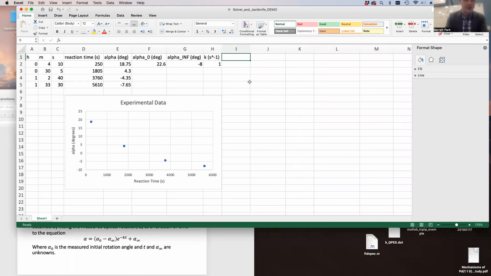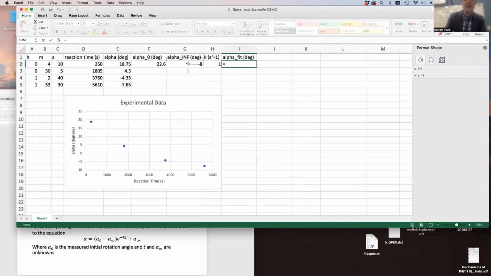So I'll call this alpha fit in units of degrees. And that's going to be calculated based on the fit parameters, which right now they're just a guess.